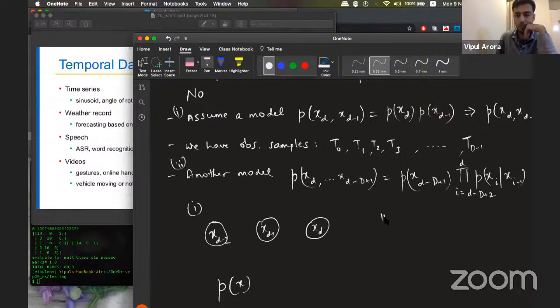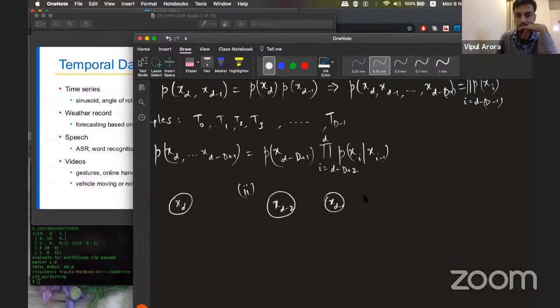So model number 2 will be something like this. You have xd minus 2, xd minus 1, xd, and there is a dependence. My xd depends on xd minus 1 only.